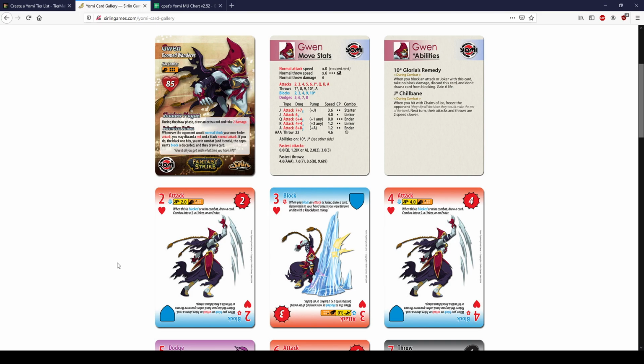Shadow Plague: during the draw phase, draw an extra card and take 2 damage. It's basically the opposite of Hex on Mirkwood, where Argygarg can just sit back and the opponent takes 2 damage every turn. Gwen takes 2 damage from herself every turn while the opponent can sit back. So Gwen has to be an aggressor. But she gets amazing card draw from Shadow Plague.